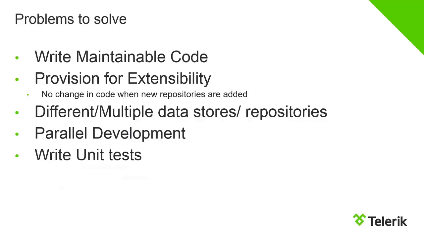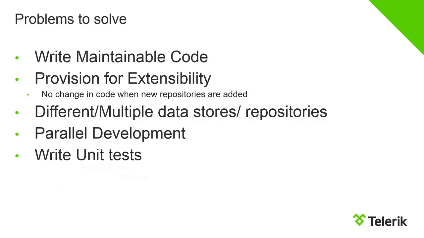So the first problem is writing maintainable code, which means if one piece of the application seems to be not functioning correctly, you should be able to get to the specific project pretty quickly in order to debug or check out where that feature was implemented. If everything was implemented in just one project, then obviously you will take a lot of time to even locate where the problem is. And this problem becomes more acute when you have many projects in the system. So writing maintainable code becomes very, very important, and that's one of the problems that we are going to solve today.